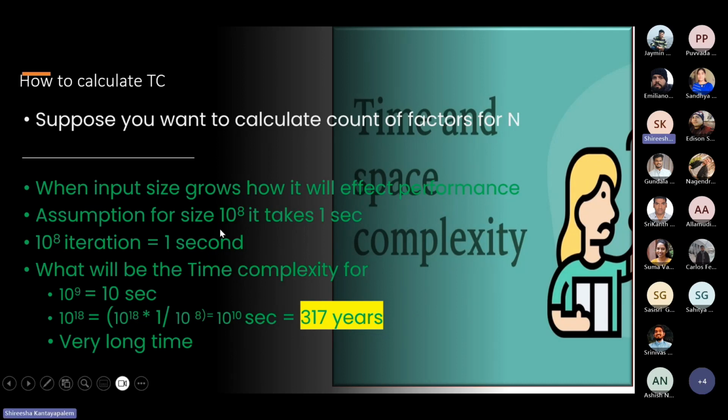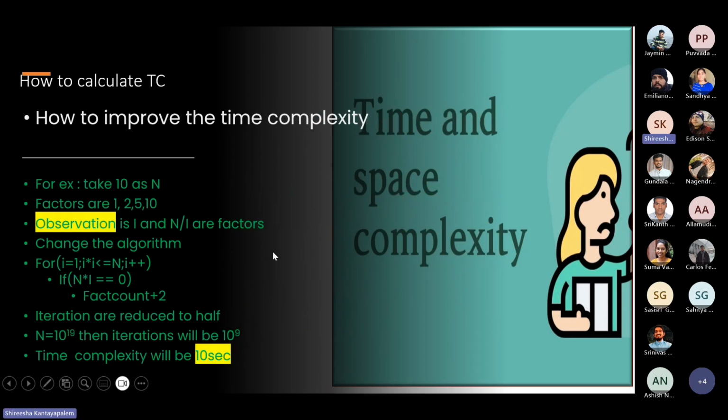So your code is not optimized for a big input size. What do you have to do? You have to observe what logic you can change to reduce the time complexity. Next slide I will give you. This is observation only. I am giving a simple example. In normal ways, you can also do dry runs and observations, and you can reduce it.